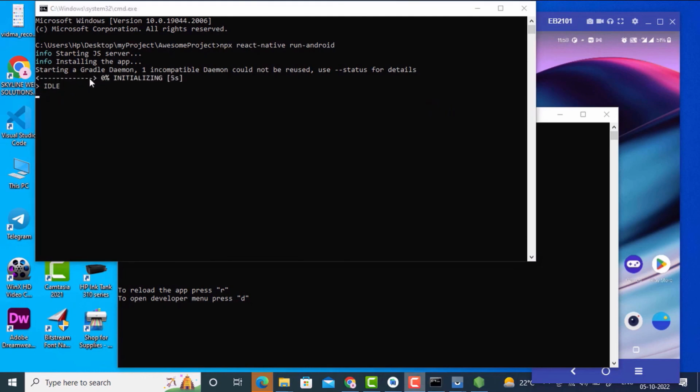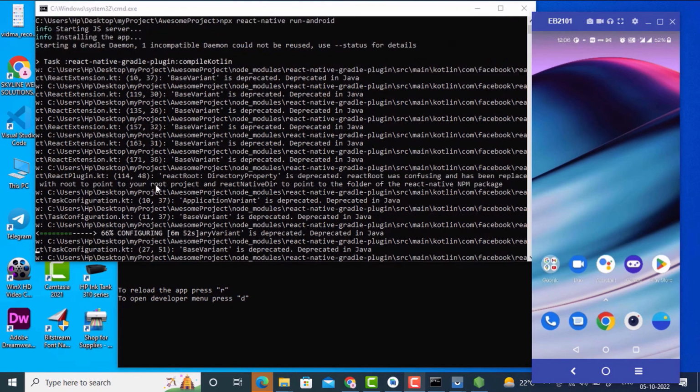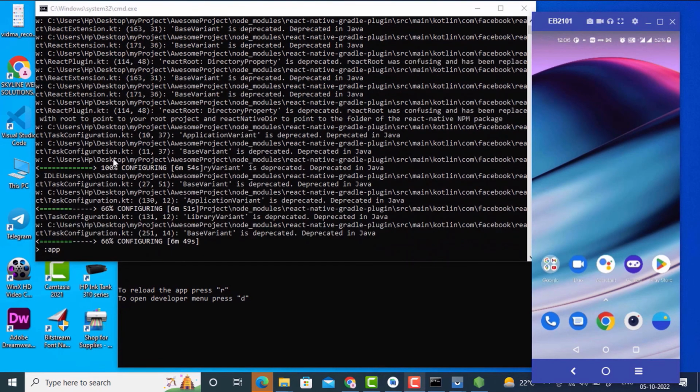I have to wait till it reaches 100% here. Once it reaches 100%, my app will launch in my phone. So you can see this much of installation has been completed. You can see here 66% and this much of text. Now I will wait for a few minutes more.